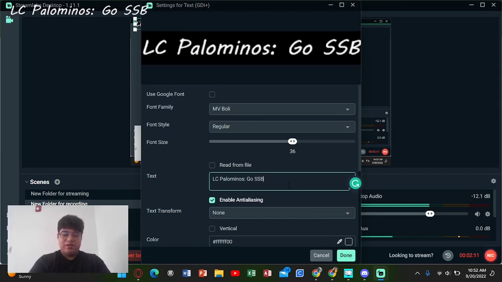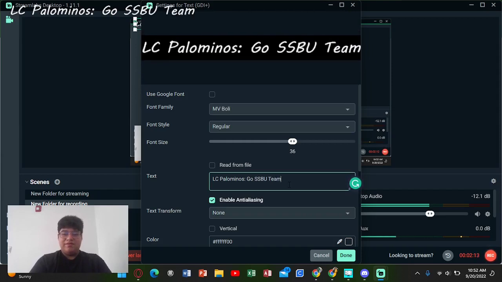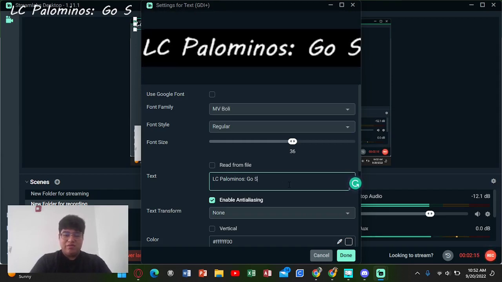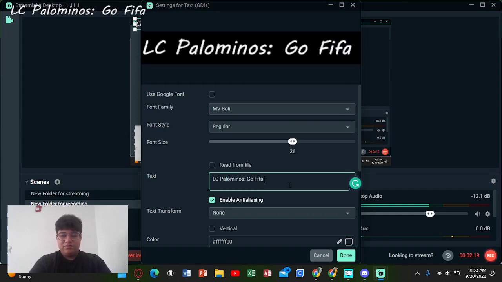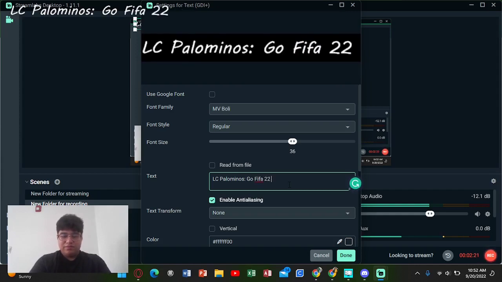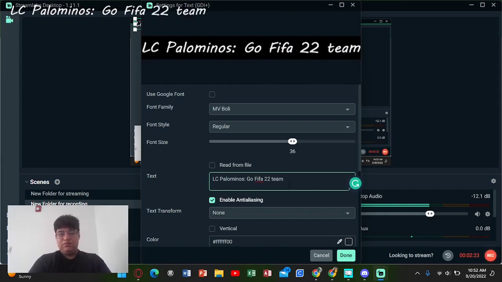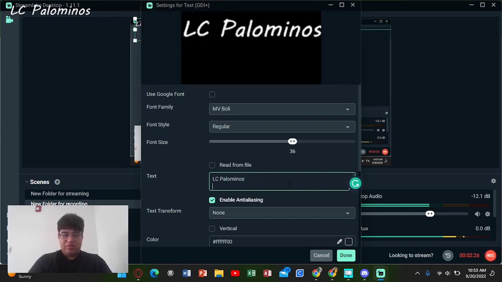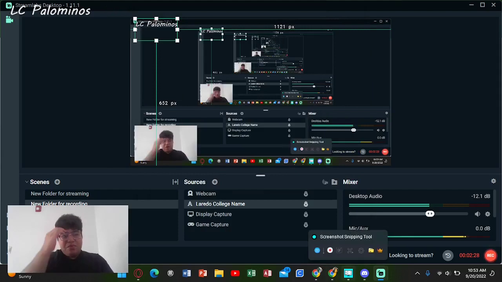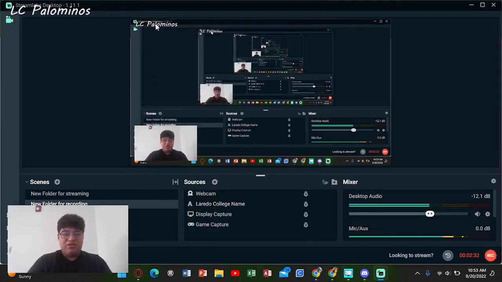Ultimate team, or a FIFA 22 team. You can do either, but in my opinion, it's a bit fun because you're able to add more on the text. You write a long text and it'll automatically revolve around, basically.